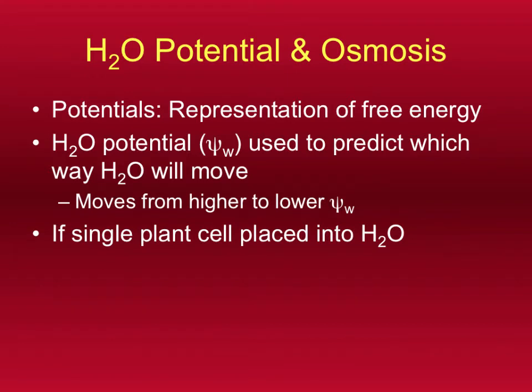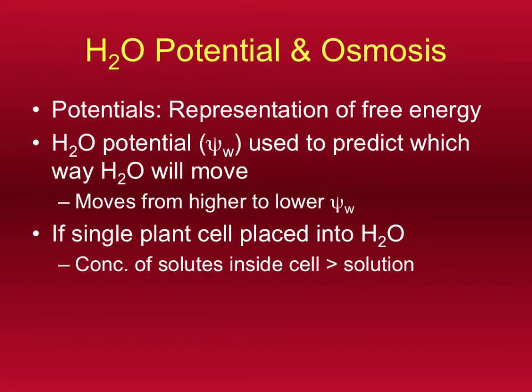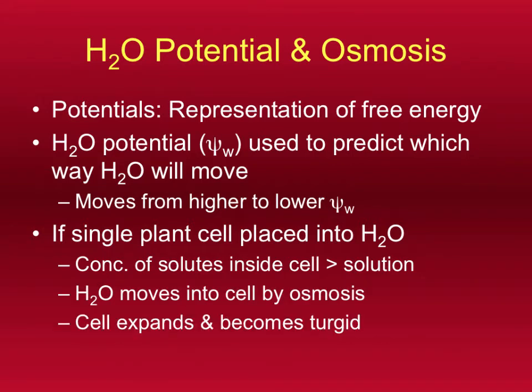Okay, so if you take a plant cell, for example, it's a plain old plant cell, stick it into plain fresh water, pure fresh water, water is going to tend to rush into that plant cell because there's more stuff dissolved in the plant cell, in the cytoplasm, than there is stuff dissolved out there in that pure water. So water is going to tend to come in. Another way of saying that is the solution would be hypotonic and the interior of the plant cell would be hypertonic. So water is going to enter the cell. Since solutes are higher inside the cell than outside, water moves in through osmosis.